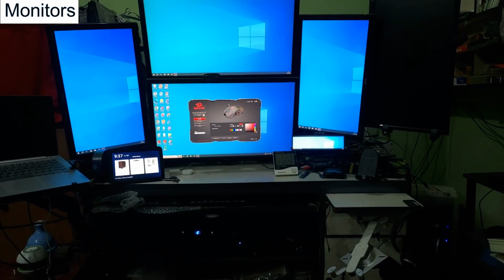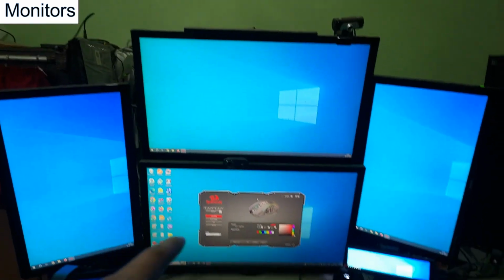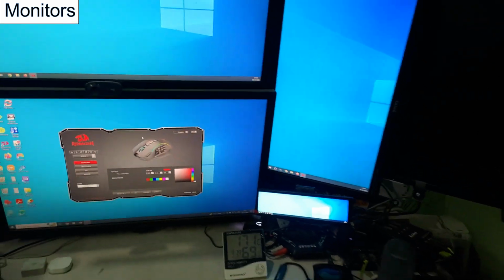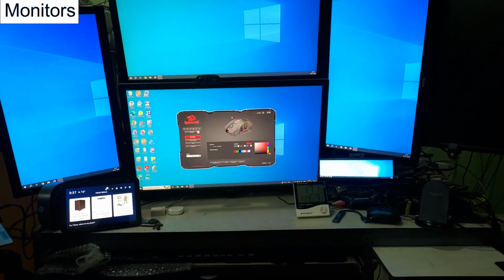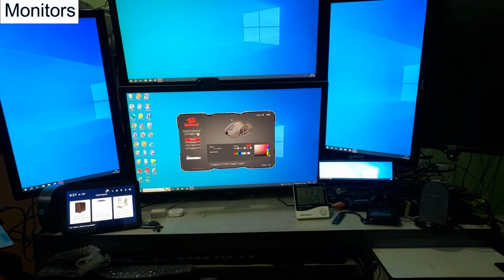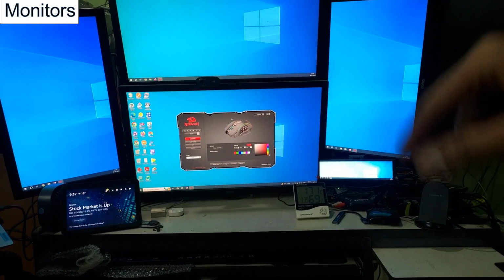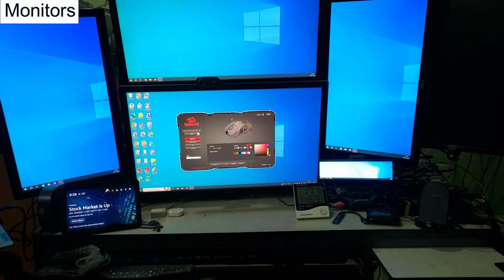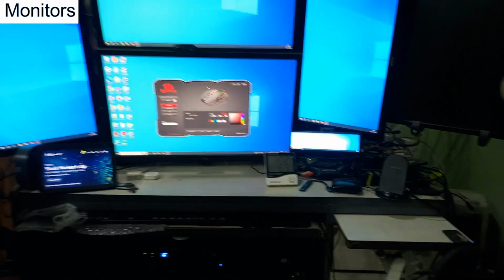The main thing I use most of the time is these 4 monitors, as you can see, and this one is also used as a 5th monitor. Whenever I need to add any widget or monitor something, like if I'm downloading something, I drag that particular window to here so that it gets noticed in a particular section. This computer which I was talking about is capable of connecting to 7 displays, but most of the time I'm using 5 displays only.